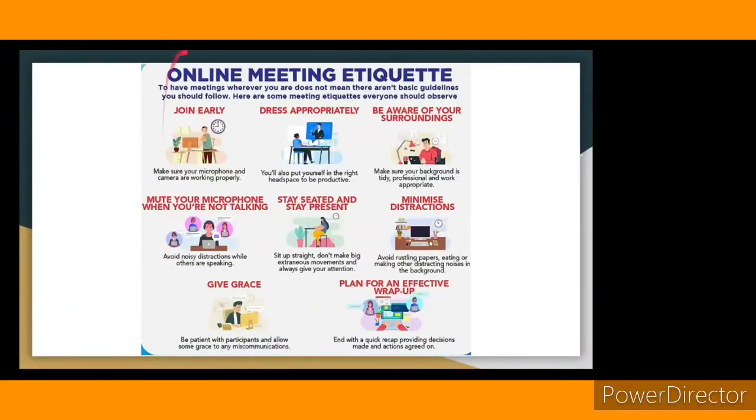And then secondly is dress appropriately. Of course, everybody wants to wear the pajamas. I'm just kidding. The suit jacket and no pants on. It's not going to work. Dress how you would if you were teaching in person. It does help you focus more. You feel like you're more in the zone, like you're actually teaching when you do that. It helps the kids too, because they feel like they're seeing someone more professional.